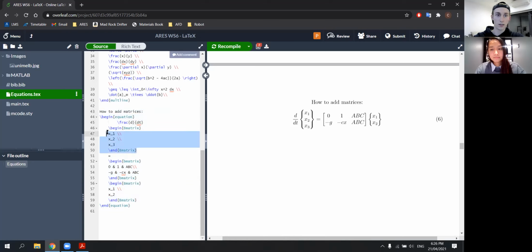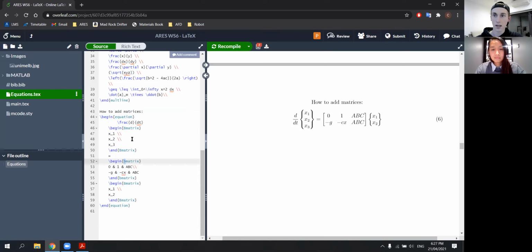We've got this capital B here to represent a brace matrix. And you can see that x1, x2, x3 matrix or vector is in fact enclosed in braces. And then you've got this lowercase b, which represents square brackets, okay?